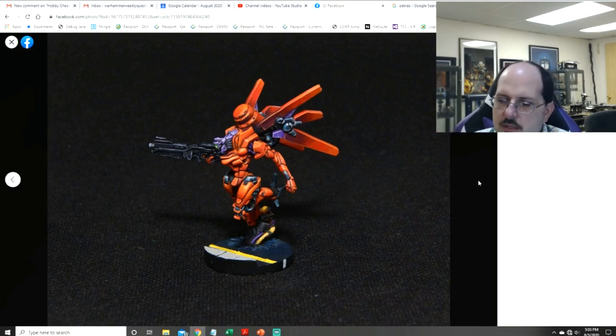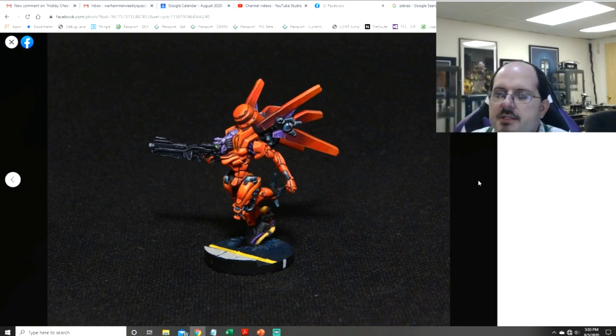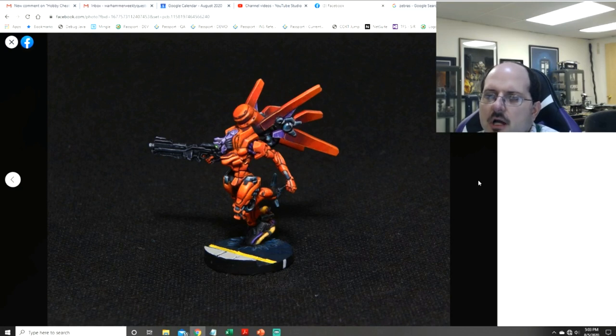The edges need to be highlighted and edged around. And then the reflection itself, the light needs to come up to darn near white or something really bright. Not actually white, but something like an ice yellow, right? Where we're actually catching the reflective sheen on each panel and tracing it down. Any of Angel's masterclass volumes will be really helpful in this because they show you exactly how he goes about creating this. But if you can't get a hold of one of those books, just Google any of the Infinity figs that he painted and you'll see exactly what he's doing.